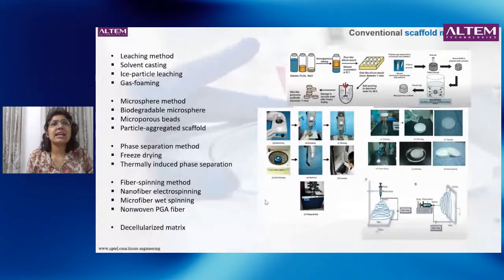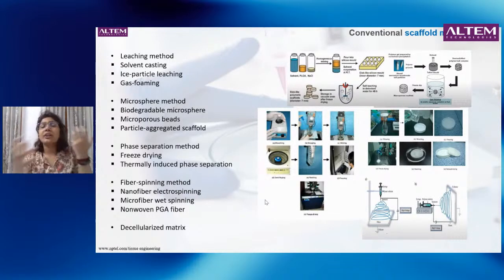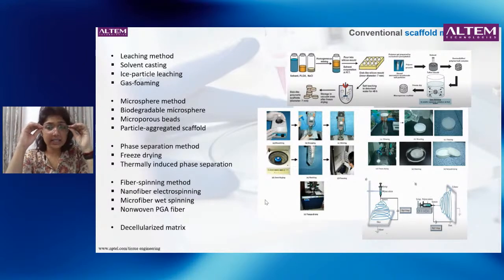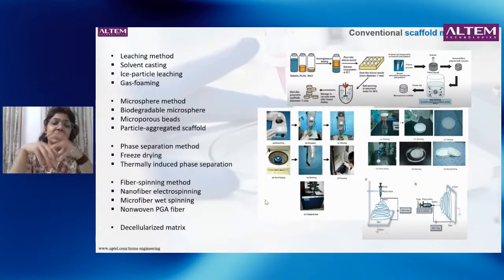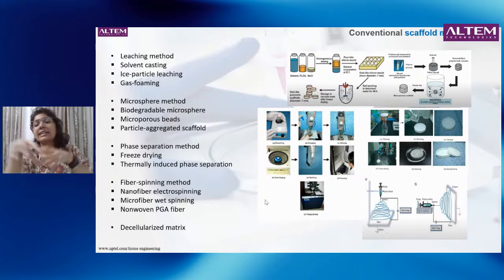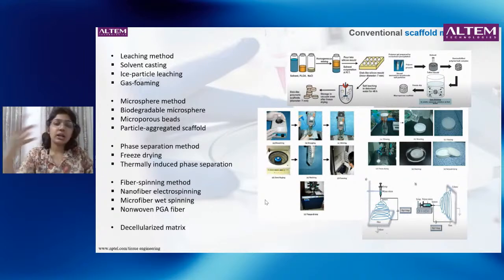This is basically taking a tissue and making it devoid of cells, removing the cells from it so that you have the ECM. End of the day, the process of creating a scaffold is creating something that can act like an ECM, that is allowing a tissue space and then having cells being added to it, which can give you that kind of support when it comes to regeneration of the cells.